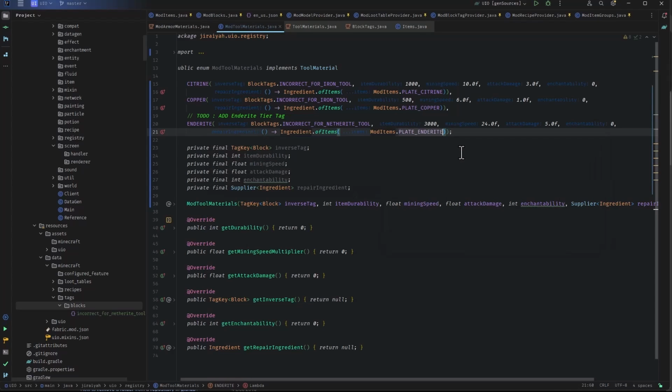We will use plate, and I will talk about game balancing right now before going forward. When you are coding your mod, you are not sure if things are balanced or not. For example, right now I'm not sure if converting a plate as a repairing item material is a correct way or not, because later down the road I'm not sure how I'm crafting the item. And that is something that I should sit back and think, but you may not figure it out right now.